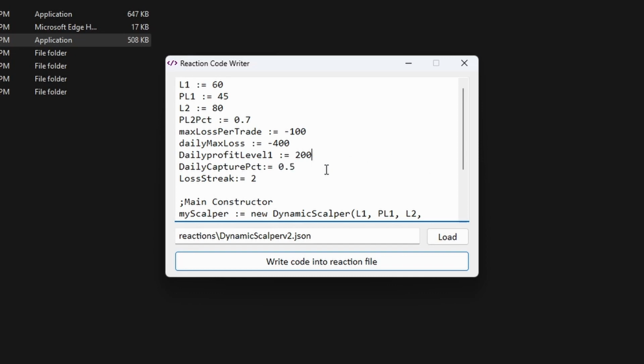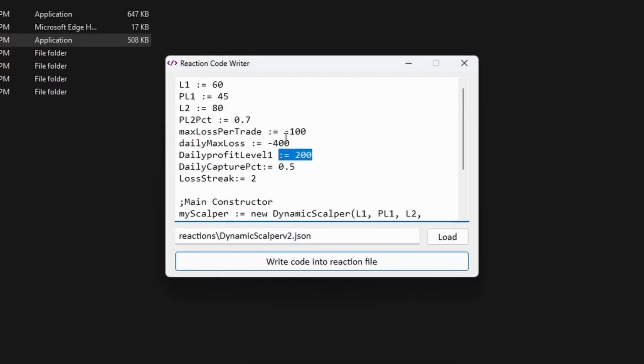It's because the dynamic scalper only checks for the P&L when the current trade is closed. That means whenever we don't have anything open, that would be the perfect time to check on the daily P&L and stop trading. So it might not always be right after it hits 100. Let's say it reaches 200 and then goes below, like 98, you might not see it stop. But right after that position closes, let's say it closed around $80, only then is the Nightshark going to stop. So that is one of the important things to keep in mind.